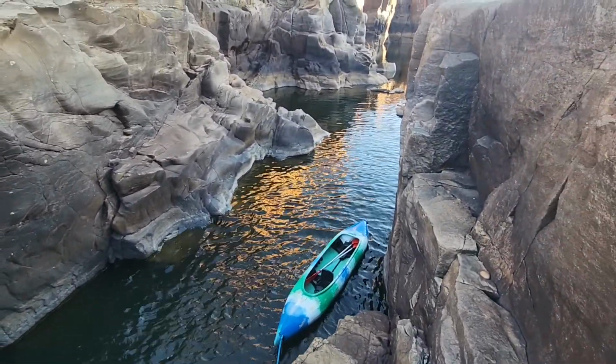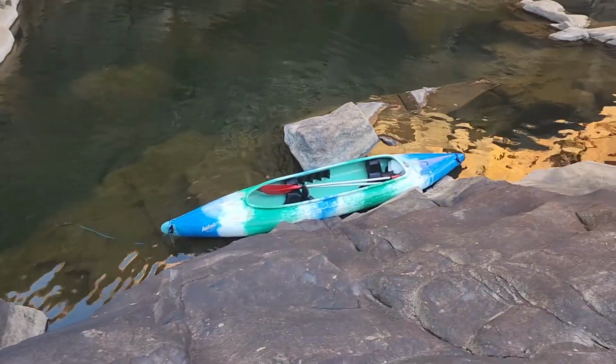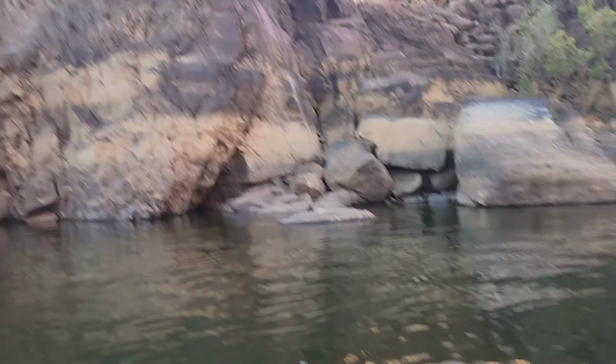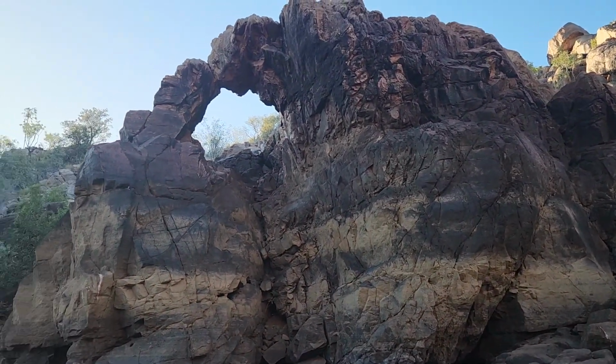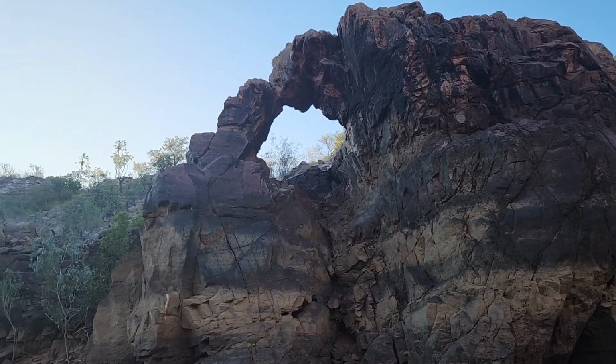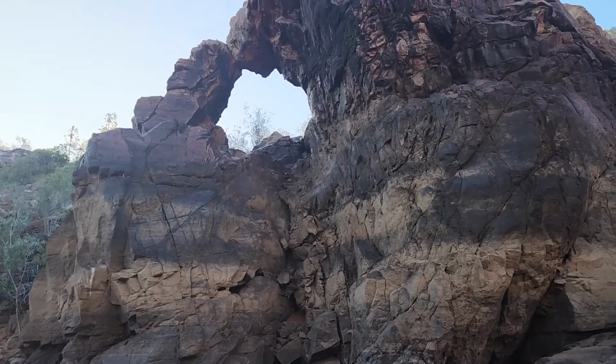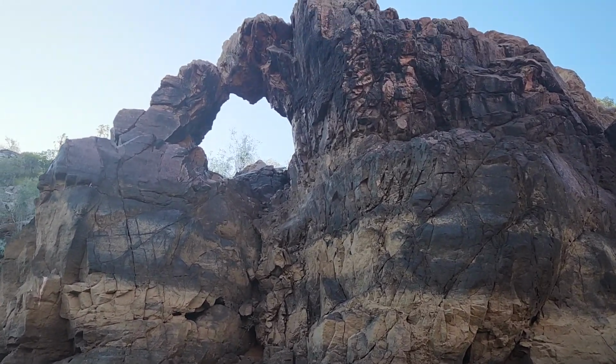She's good. She's gone, but she's good. So we've just walked around and this is where it's parked up for us. Valet parking. Thank you, Katherine. We'd call this a lesson in making sure that you enjoy the journey back as well, because we already went through this and we missed that. Missed it. Big hole in the rock. Big arch in the rock. Looks like Australia from that angle.